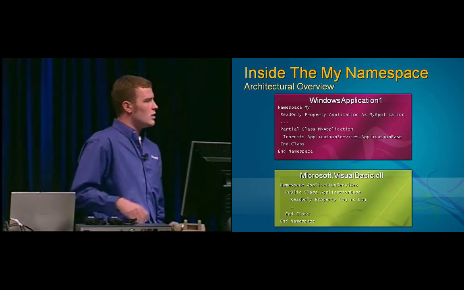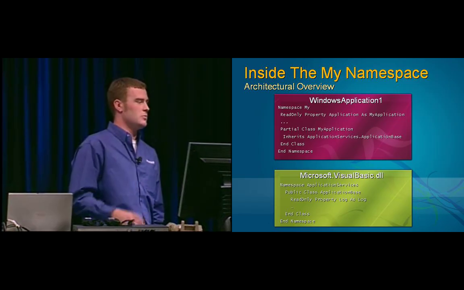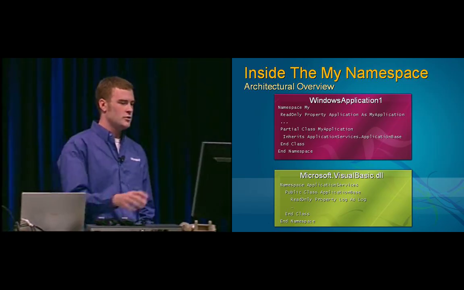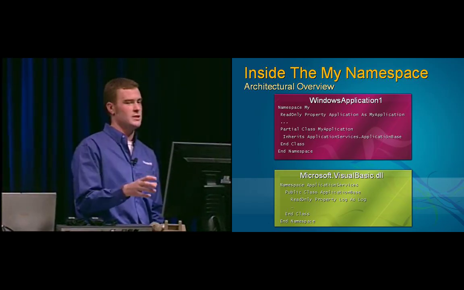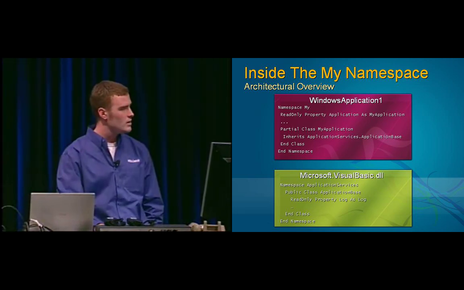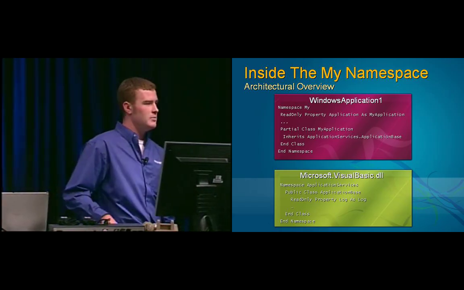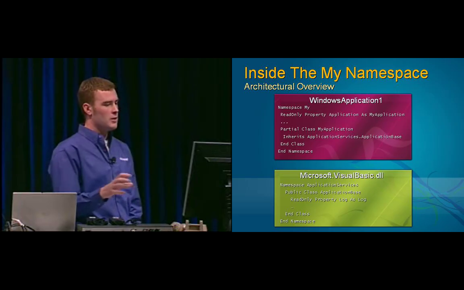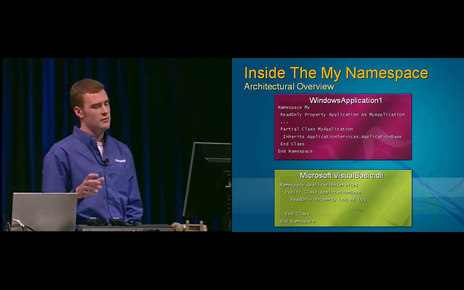Now, not everything, however, is obviously in the project. Otherwise, a typical Visual Basic project would be very large. So what we do is we provide this sort of conduit to get from the project to Microsoft Visual Basic and a bunch of system DLLs that contain these commonly used types. So if we were to actually look at this template file, this in-memory file that the compiler emits, we would see that there's a namespace My, a property called application, and that property is returning a type that is also defined within the project.